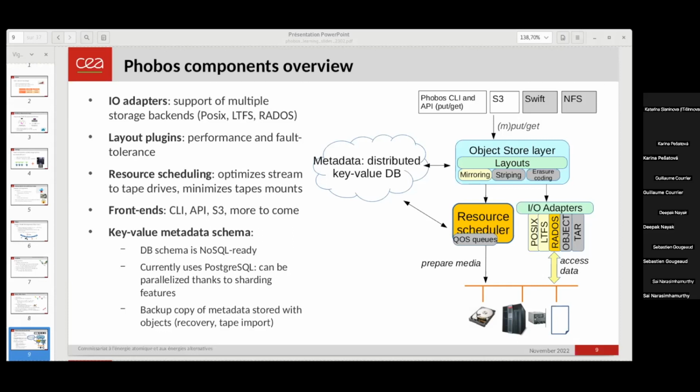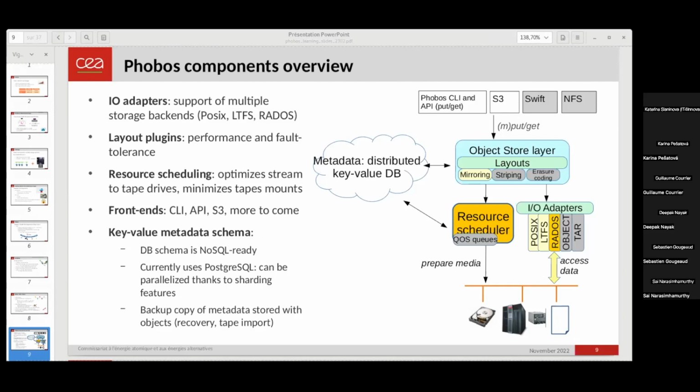And as I said earlier, depending on the layout, it will create different types of requests, saying, for example, I want my object to be replicated twice. So it will create a request saying I need two tapes to write data.